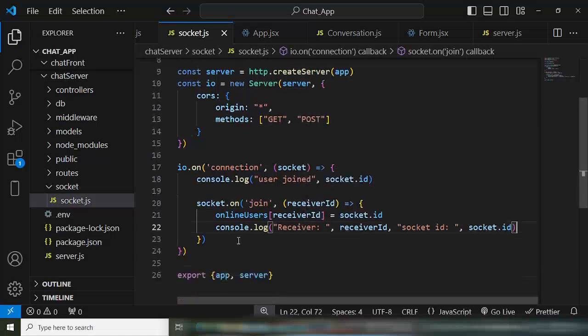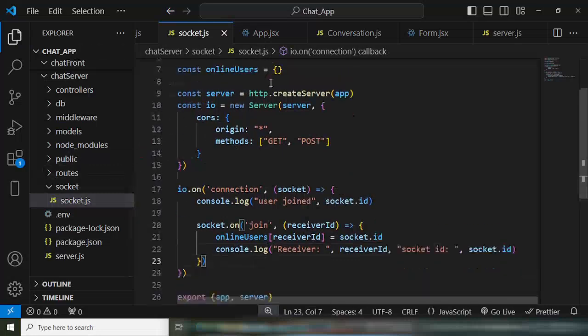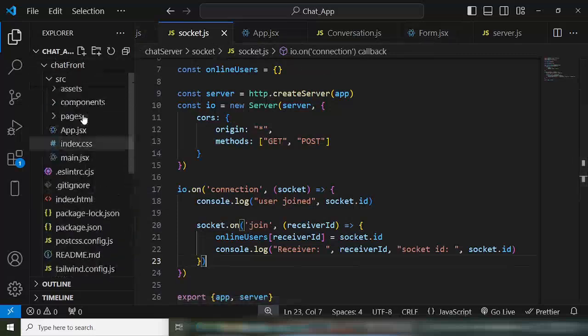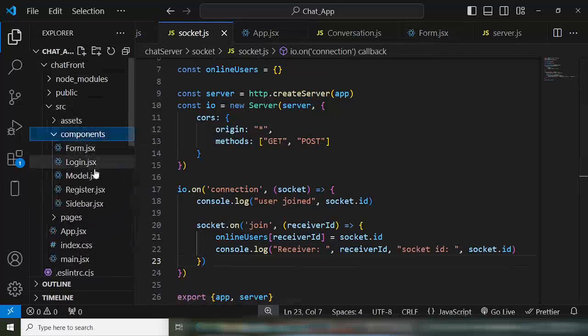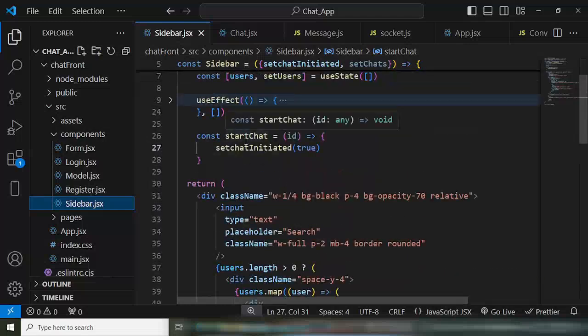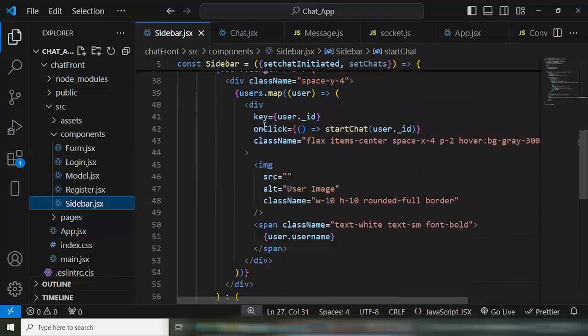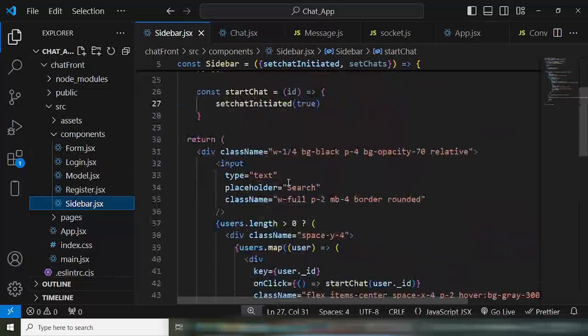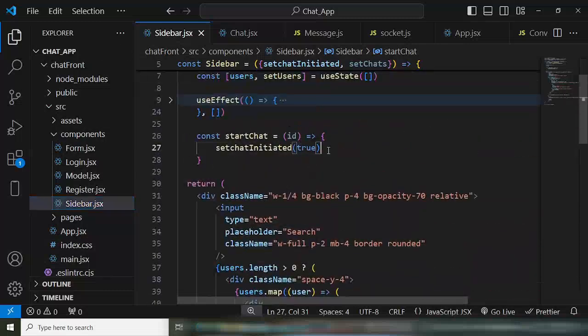So let's render this event from front end. Okay, so let's go back to our sidebar. So whenever we click a user, we call this start chat function. Okay, look at, whenever we click a user, we start a chat and we pass the ID to this start chat. And let's render an event here.